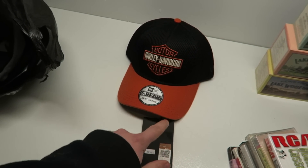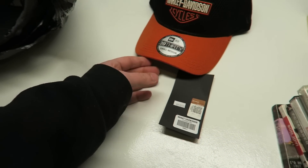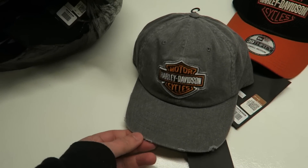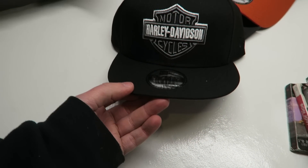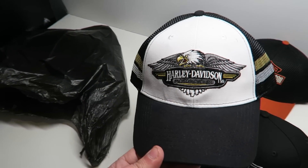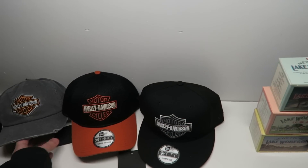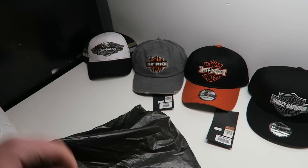So we've got officially licensed Harley Davidson hats from the 1930s collection. A lot of these brand new Harley hats go for about thirty dollars on eBay, which is what I'm going to try to get. This one was twenty dollars retail. We've got a 950 snapback with the big classic shield — that was a thirty-dollar hat. And this one with the eagle on it was only eighteen and it's one of my favorites. Let me line them all up and get the tags out for a nice thumbnail.